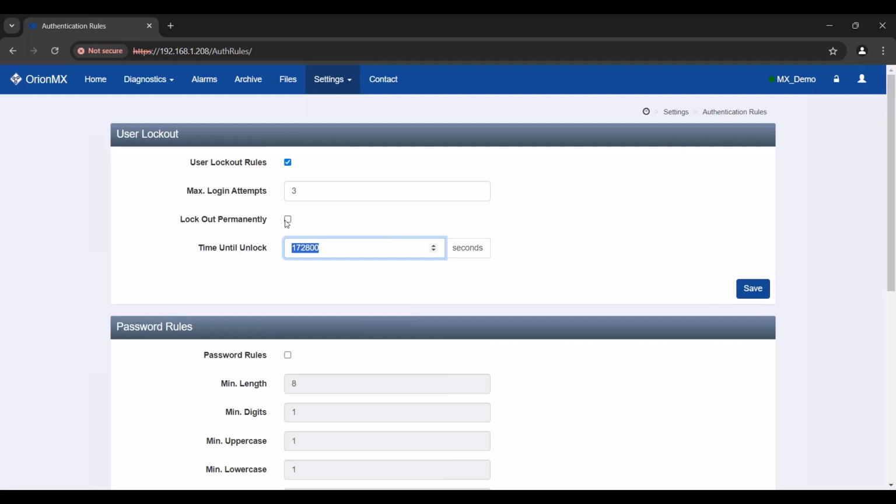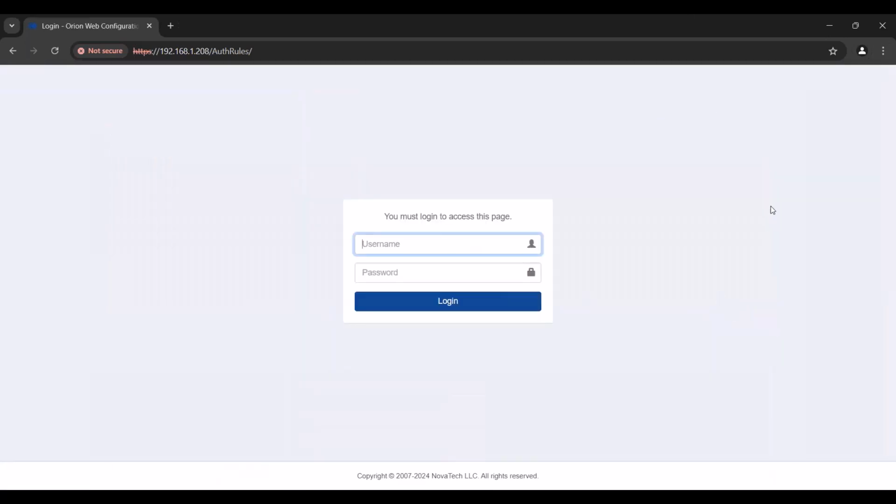You can actually have it locked out permanently, but regardless, that user is currently unlocked. So let me log out my user and log in as this view only user. I'm going to attempt to fail it 3 times, so I'm just going to type in a bad password 3 times.